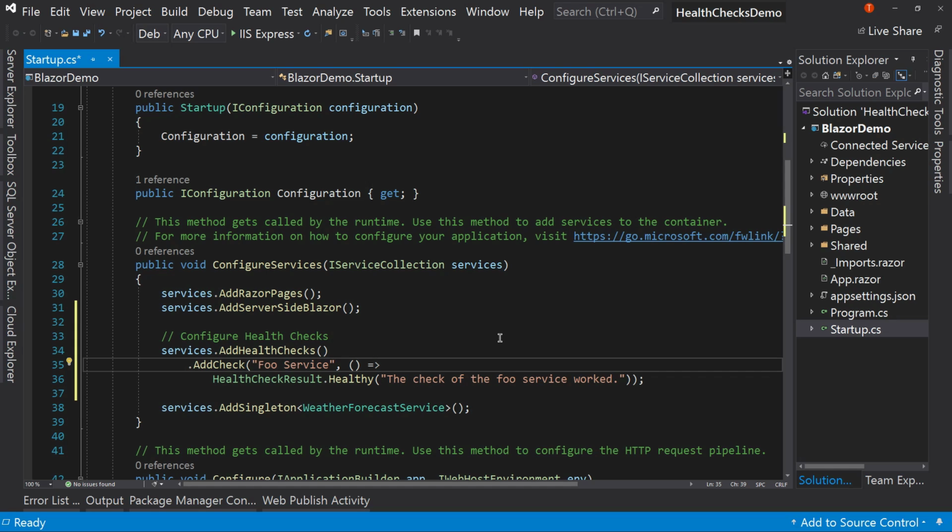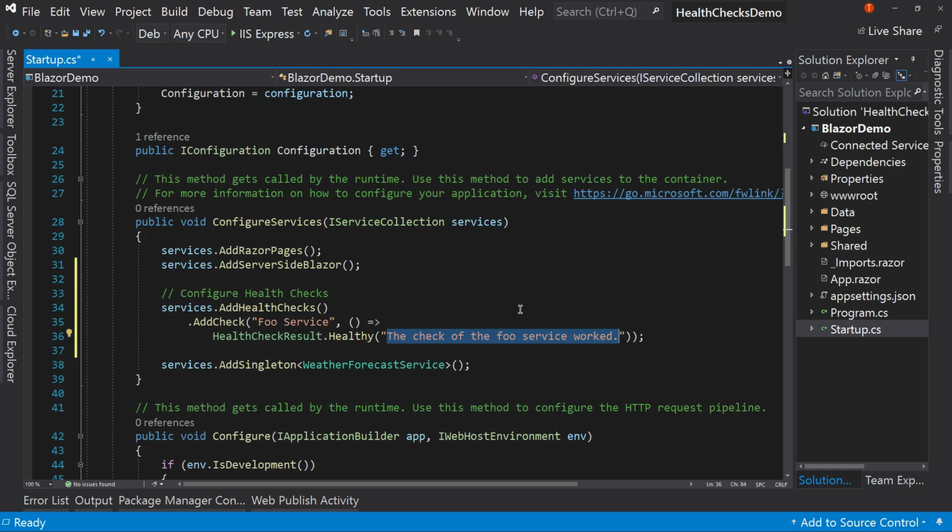This is obviously just a demo. I'm going to get into more realistic scenarios in just a minute, but I want to start simple. So foo service, and this is an anonymous method that's going to return just healthy. And the response message is the check of foo service worked. That's all it's going to do. Now, that's it for health checks for right now.